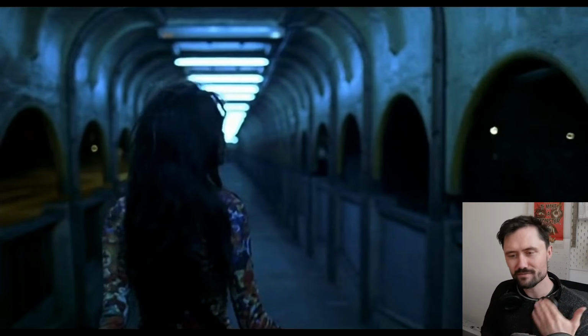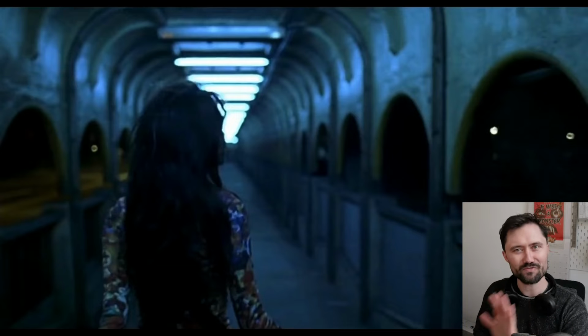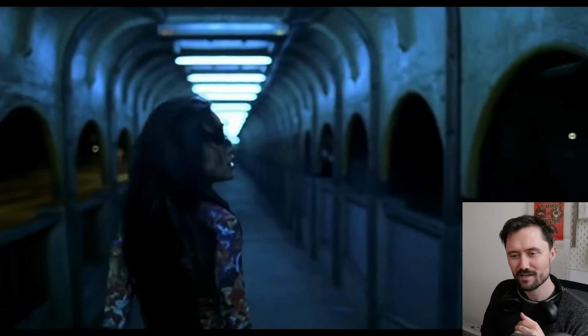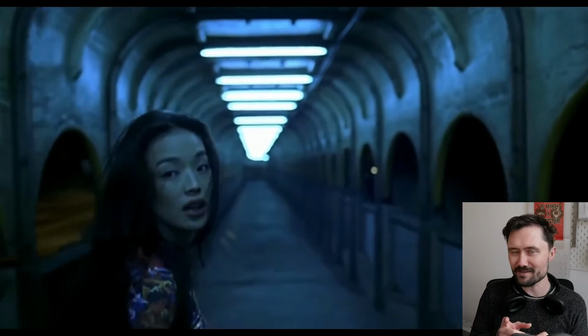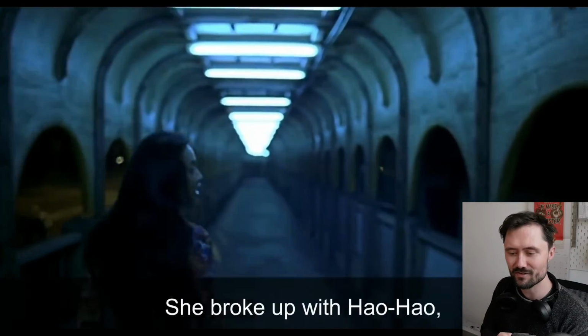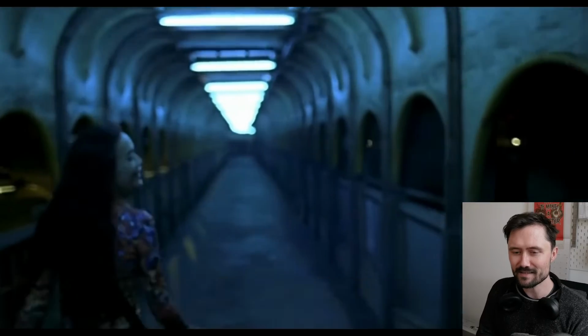And there's that motion that we're seeing in it, not just because we're moving forward, but also that she's moving independently to the camera and her hair is swishing around. And then she turns and looks at the camera here, which is a really fascinating moment in this narrative, I guess, that the director, Hao Xiaoxian, has set up.